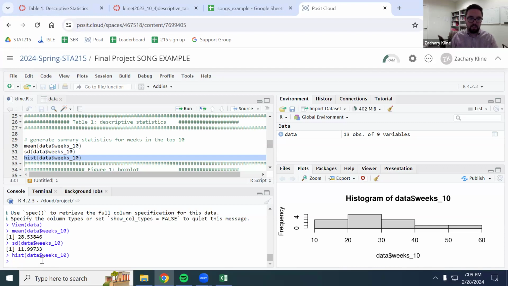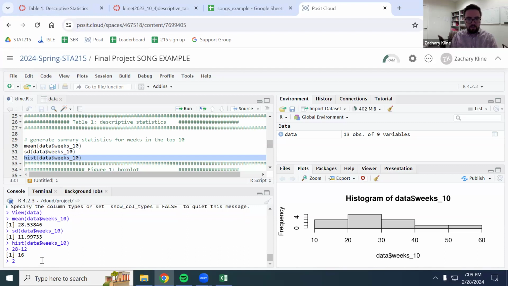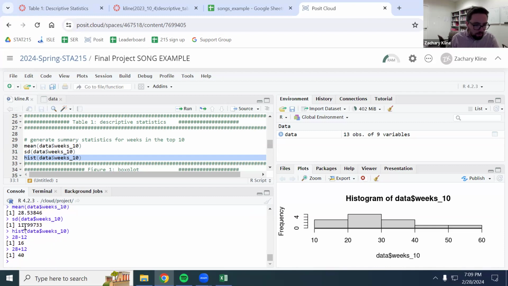Again, we got 17 by doing 28 minus 12, and we got 40 by doing 28 plus 12. Oh yeah, 40 weeks. I did the math wrong a second ago. So most are between 16 and 40. Now that interpretation of the standard deviation is only accurate if weeks in the top 10 is normally distributed.